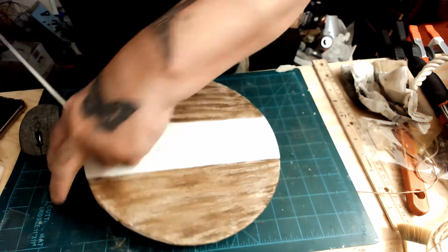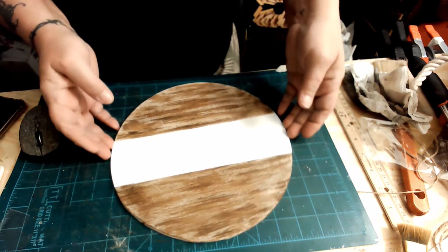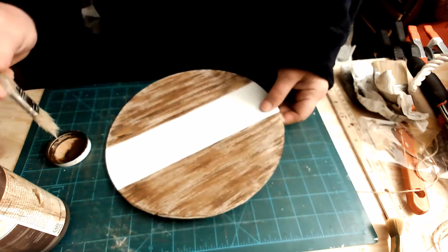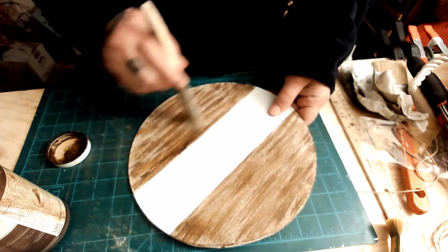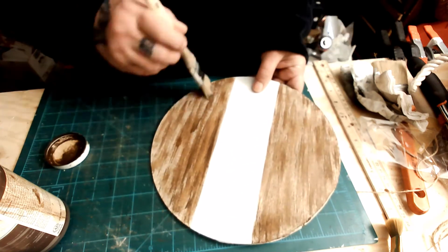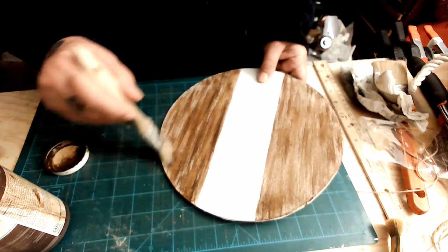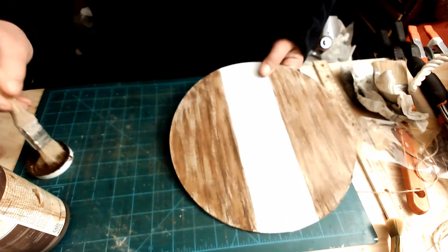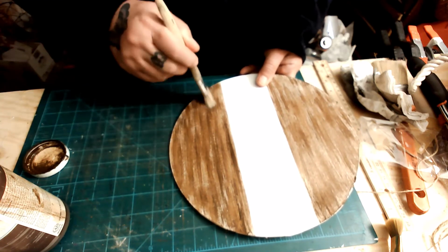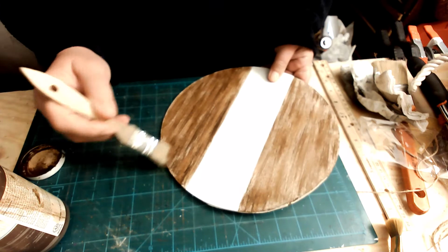Now I noticed that my camera makes it look uneven, but when you look at the sign, it doesn't look uneven at all. So it's just got to be the angle of the camera. Now this is a plug and play camera. It's not the greatest. I didn't pay a fortune for it, but I bought what I could afford. So maybe someday I'll be able to invest in a better camera, but for right now, I think it does a fine job.